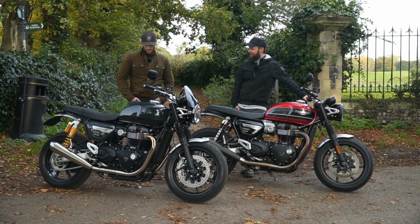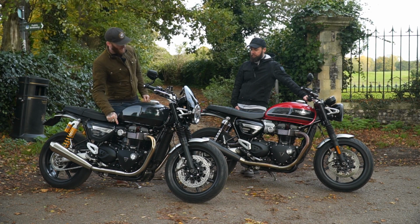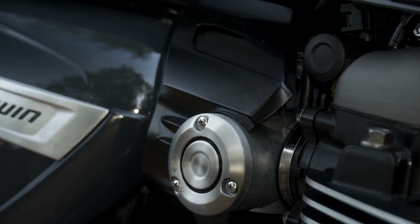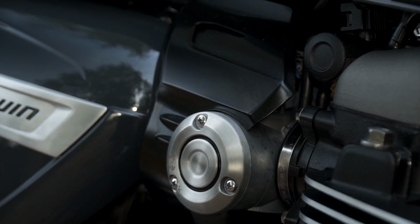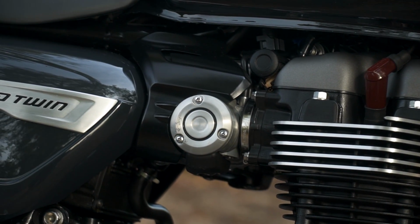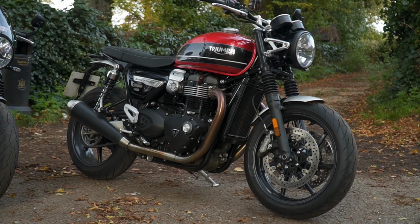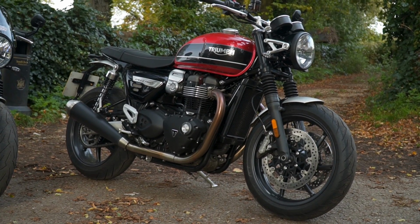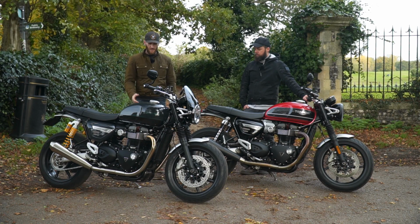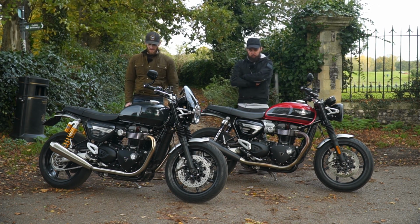So what else have we got? In the same sort of area, from the factory, I got the black air intake covers rather than the brushed aluminium. Brushed aluminium looks the nuts, it's retro, it's cool, but right by the middle there I thought it was a bit too in your face, so I added the black, and it's made it a little bit more sleek in my eyes. Yeah, it really changes the look of the bike quite a lot. And those are the factory parts, you said? They are from the factory, so they're just a direct replacement. I ordered them with the bike, so it came with them on. It actually came with the original ones in a box, so I have got them if necessary.